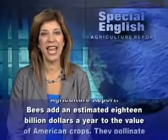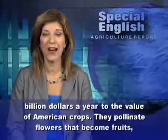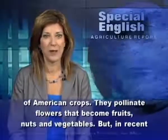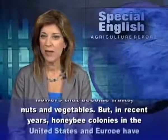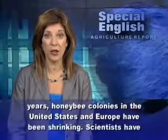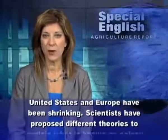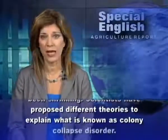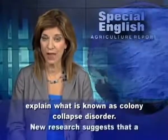Bees add an estimated $18 billion a year to the value of American crops. They pollinate flowers that become fruits, nuts, and vegetables. But in recent years, honeybee colonies in the United States and Europe have been shrinking. Scientists have proposed different theories to explain what is known as colony collapse disorder.